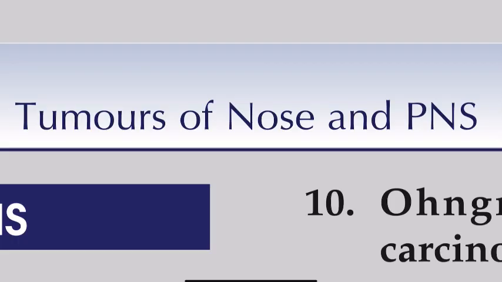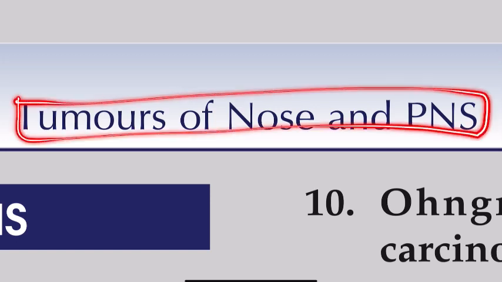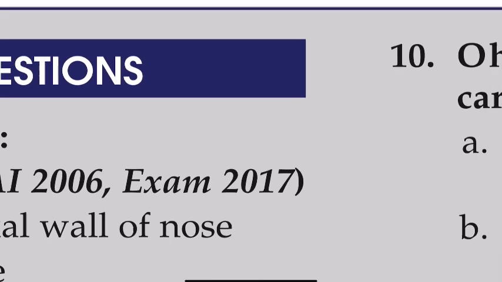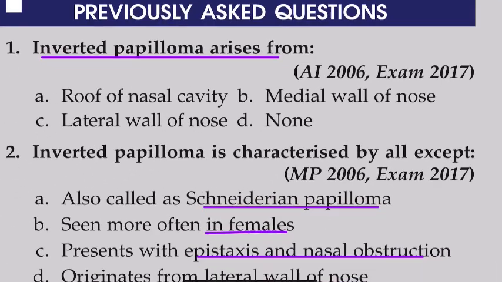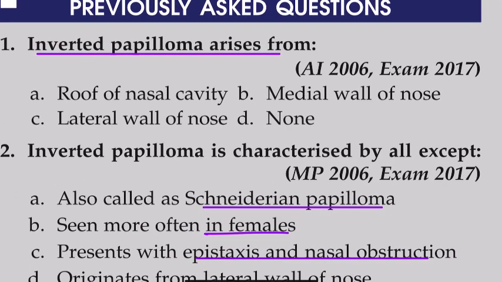A topic from which we are going to solve MCQs is tumor of nose and paranasal sinus. Right, now without delay, let's begin our discussion. The first question is, inverted papilloma arises from. Now here inverted papilloma, it is the most common benign tumor of nasal cavity, right? It arises from the lateral wall of nose.